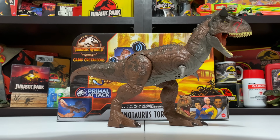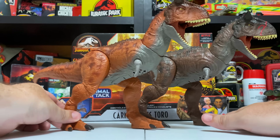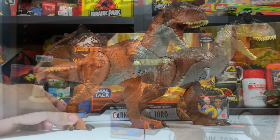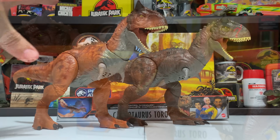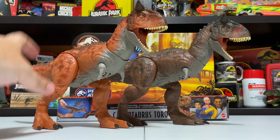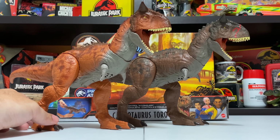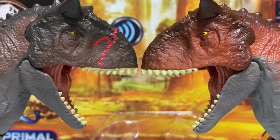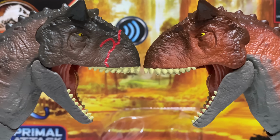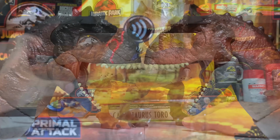We do want to do a direct comparison to the previous release, Control and Conquer Carnotaurus. You can see right there that one is much, much brighter than the other. This is the one that came out this year. Obviously, Toro on the right with the scar, much more muted, darker colors. I think this is definitely going to be a matter of preference. I don't think one is clearly a winner over the other. Obviously, the darker color feels a little bit more natural, but I really do like the vibrant color still.